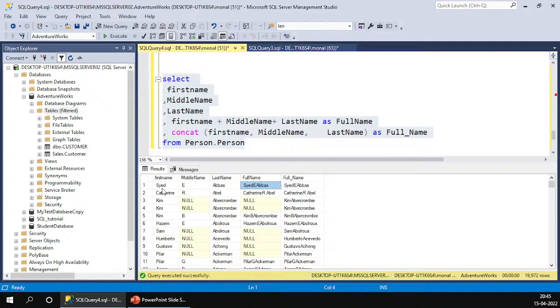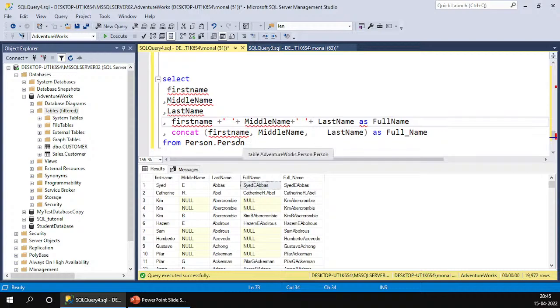Here the full name is, you can see, what I will do, I will keep space in between so that it will be readable. I'm just adding a space. Here also I will add a space.